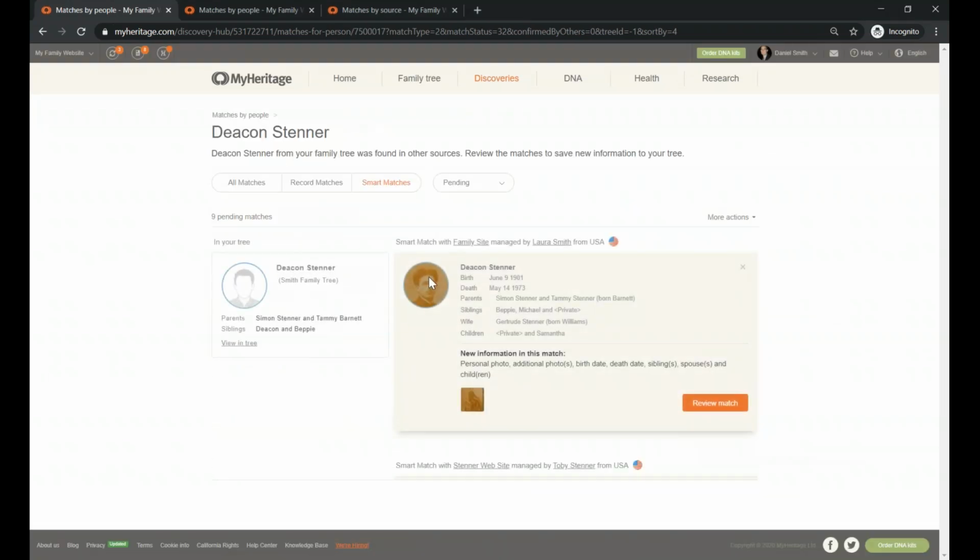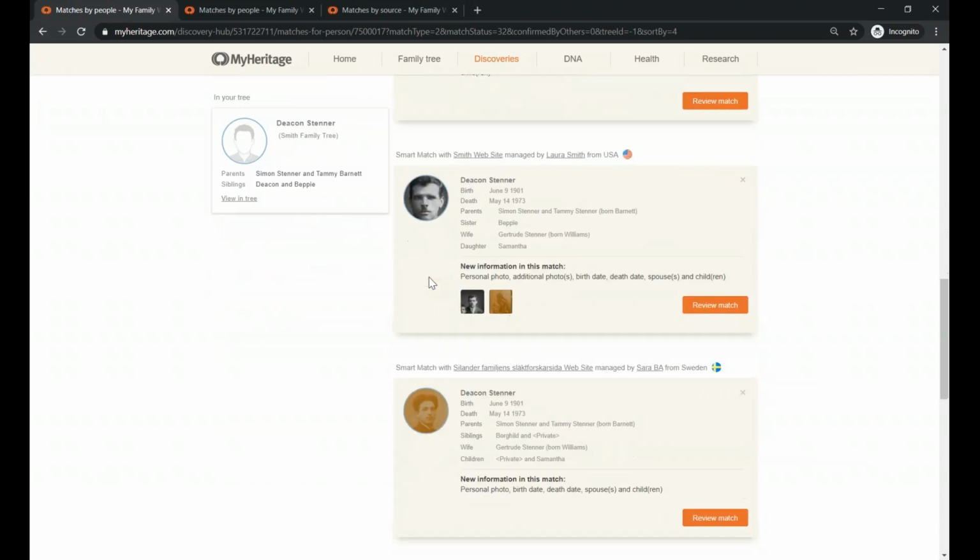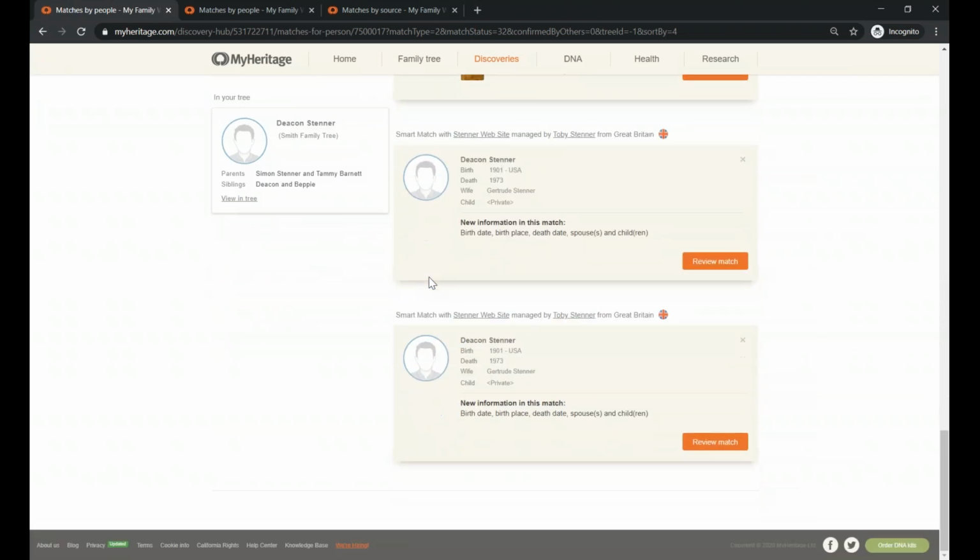So if the name repeats and you're not seeing any information below here, it means that there is no new information for that match, for that individual. You already know everything that the other person has in their tree.